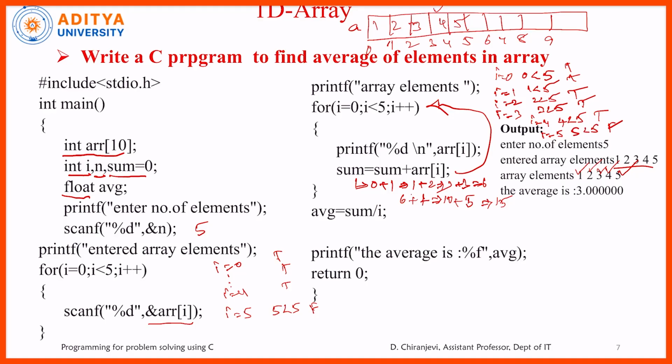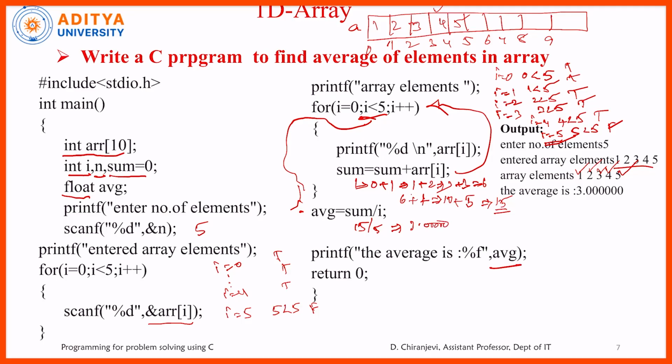When condition is false, you will come outside the loop. Outside the loop is here. So when this condition is false, you will directly come out. Outside the loop, you have simply written average equal to sum by i. By the time i value is false, i value is updated to 5, so sum total is 15. So here it is 15 by i value updated 5. Both sum and i are integers, so 15 by 5 you will get 3, but you are storing it in a float variable, so that's why your output is 3.00.